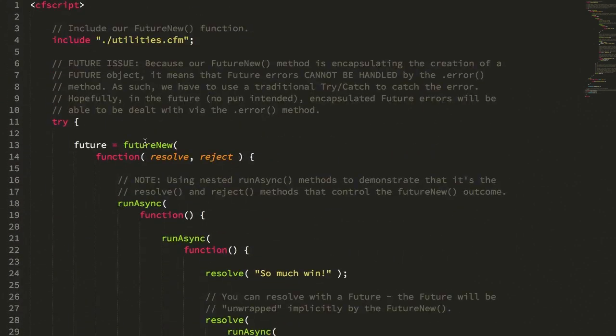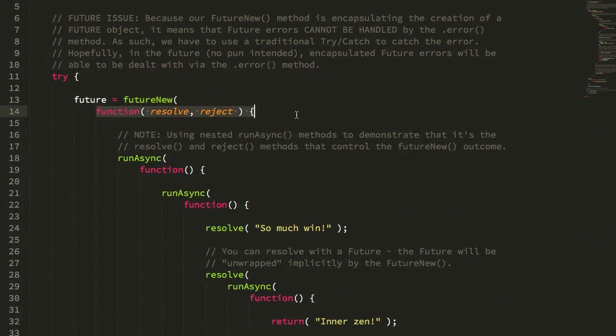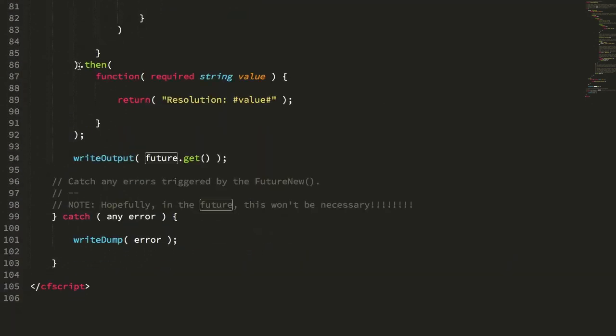That said, you'll see that I have a FutureNew function here, and FutureNew accepts a callback, and that callback is provided with a resolve and a reject method just like JavaScript. And this FutureNew constructor returns a future, and I'll skip over this for a second, and you can see that I'm taking that future and then I'm binding to the then, and I'm returning another value, and then you can see that I'm just blocking and waiting for that whole value. So essentially the output of this is going to be whatever the FutureNew resolves to plus resolution, and then we're going to get that string. We're just going to write it to the output.